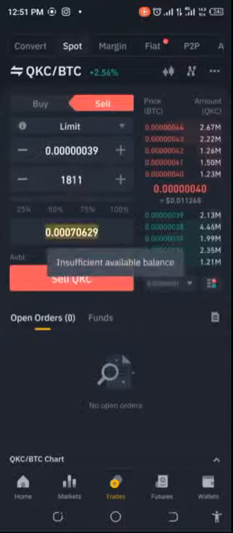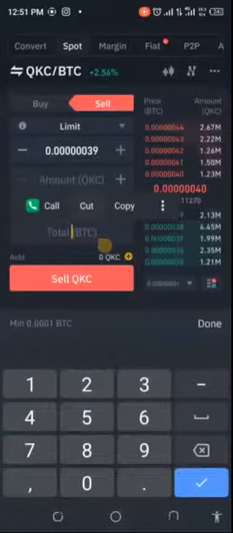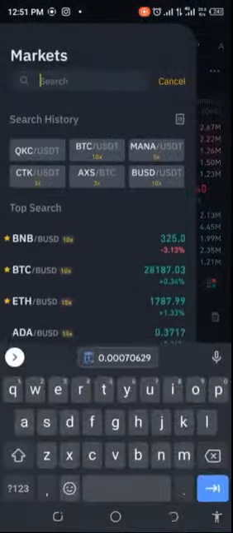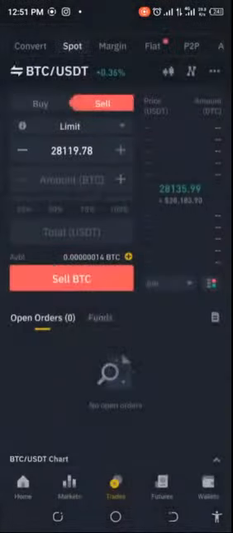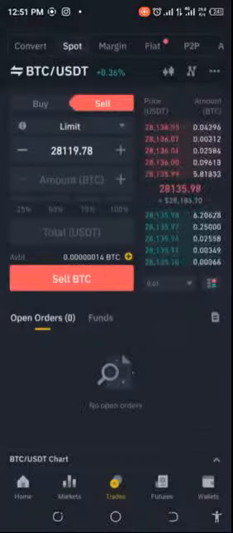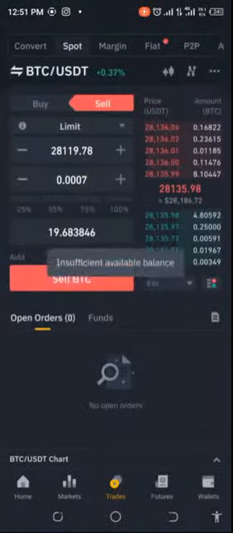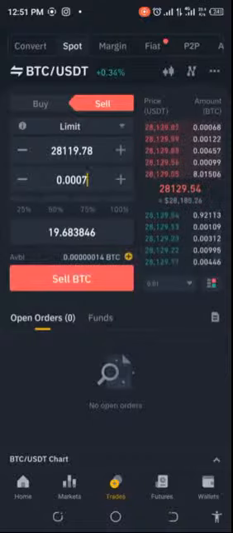Oh, now this is where you really have to be careful. So let's cut that and go to BTC USDT. This one is not going to take time. Let's just put that there and see. Oh, yeah. Can you see that? We ain't going to make any profit here. If we go ahead and do market order all through, we're going to lose 32 cents. So I'm not going to do that, right?